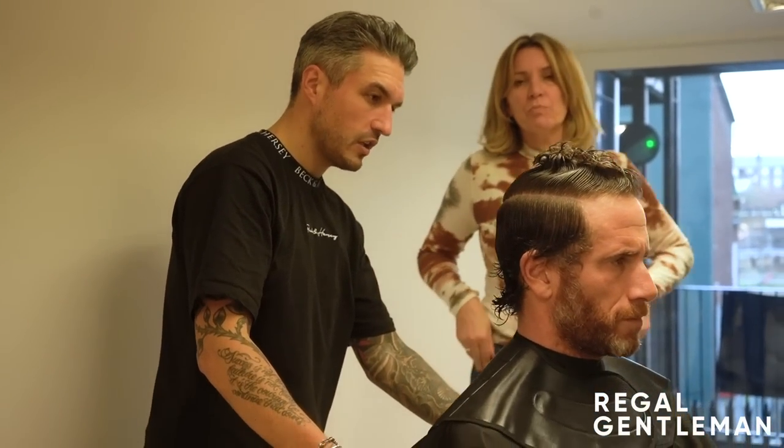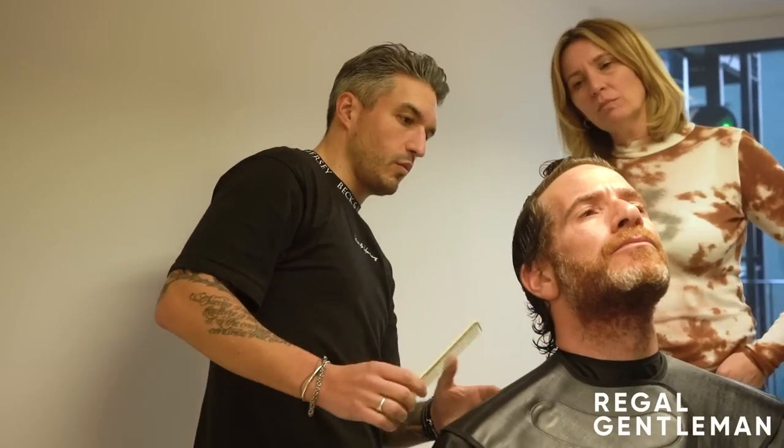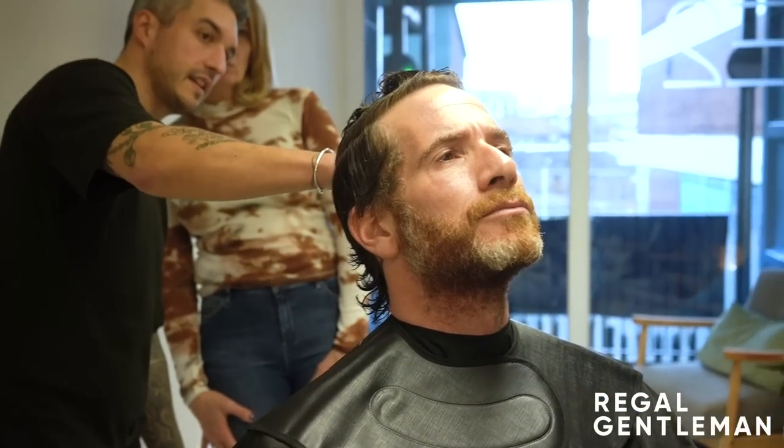There's my horseshoe done. Could you just lean your head back for me, Sean? A bit further back if you can. That's what we're looking at — a horseshoe, or a U-shaped parting as you want to call it. From there, that's what we're looking for. And that's the round of the head — that's where the hair separates on itself.